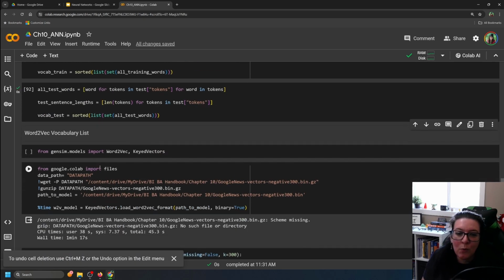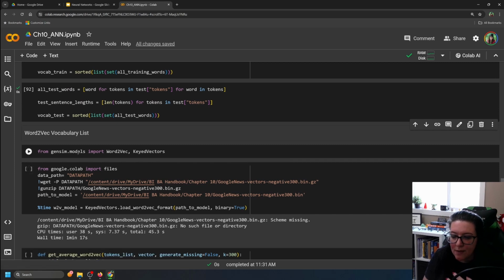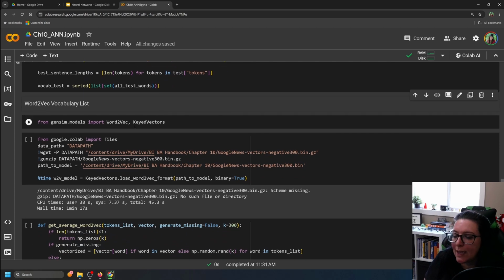Now we need to pull in word2vec. Okay, so word2vec we're going to need from gensim.models import word2vec, which I think we had at the beginning. What we're actually going to be using is this keyed vectors. We can't just compare words to words. We have to vectorize them. What we want from word2vec is not so much all the words, but the vectorized versions of words. So we're going to pull key vectors.